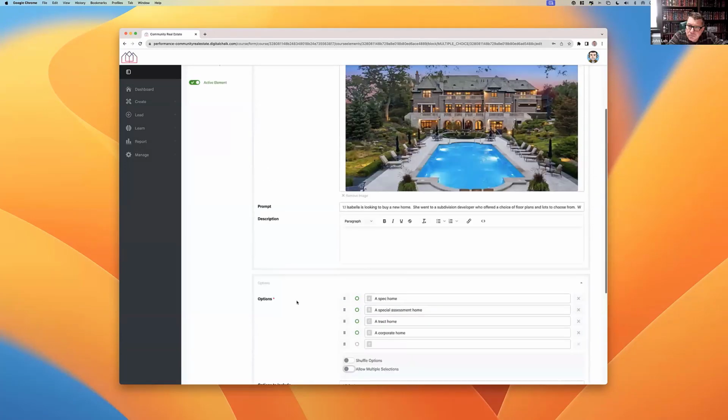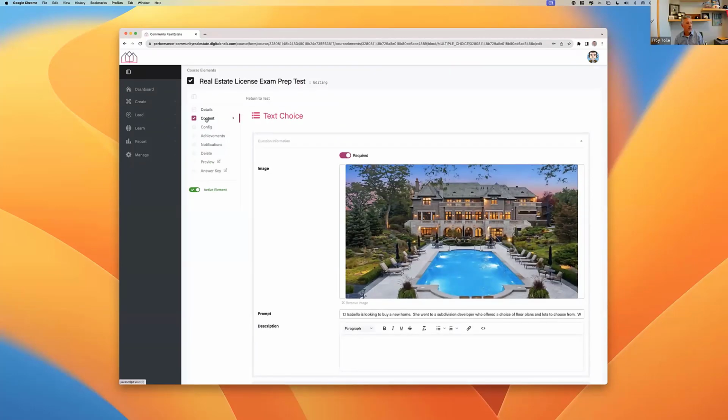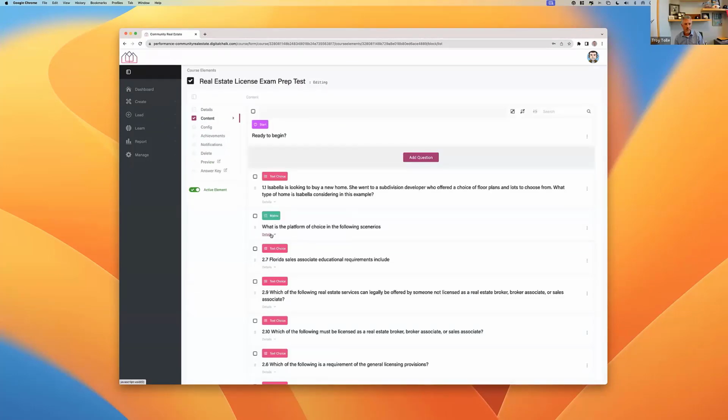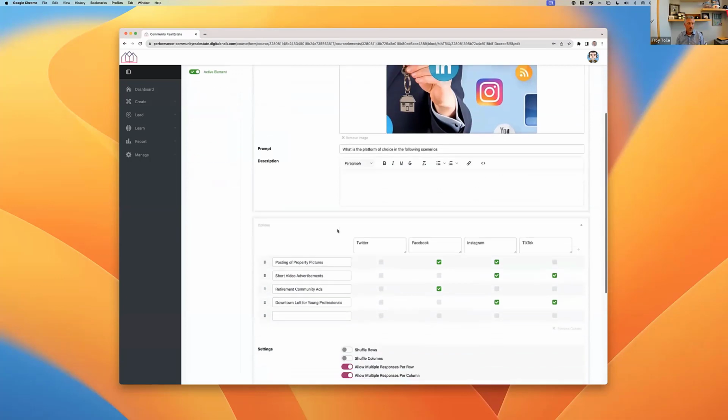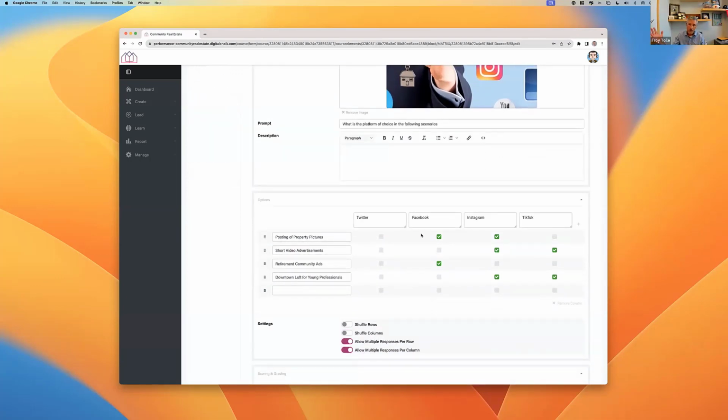And I wanted to show you an advanced question type. Really, it's this matrix. This is not one you see very often in systems, but our matrix questions allow you to put any number of columns across the top, any number of rows down the side, and then all sorts of different options. So in case you need to really make sure that nobody's copying or cheating, you can actually shuffle these columns and rows on every single delivery. And you can choose whether or not this should also be radio buttons or checkboxes based upon can they put more than one answer per row or per column.